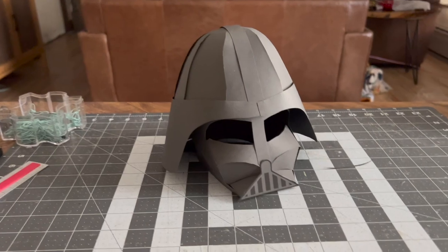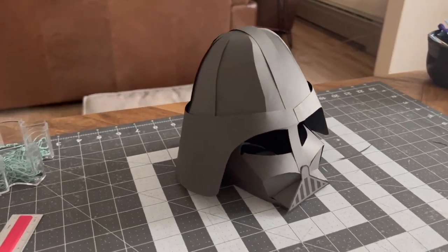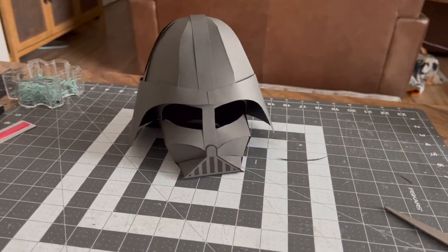I hope you liked that! If you make one of these, please send me a message and tag me on Twitter so I can retweet and show other people. I also think it'd be a fun challenge to see who can make the smallest paper Darth Vader head. Let me know in the comments if there's any other superhero or Star Wars character you'd like to see another model of. Hope you liked it and I'll catch you on the flippity flip!